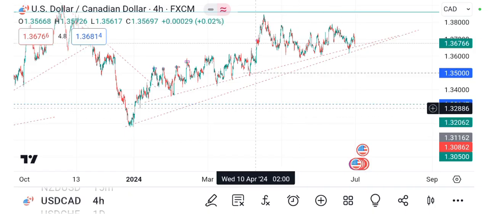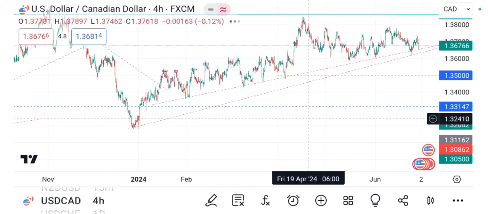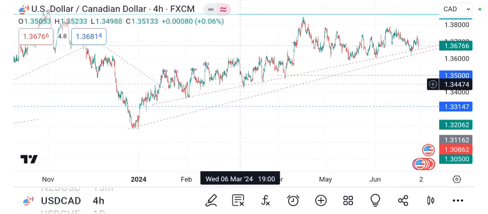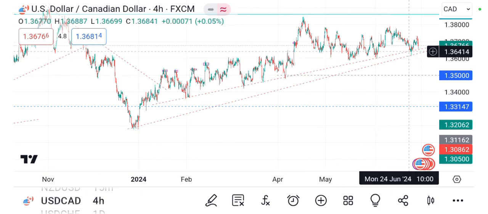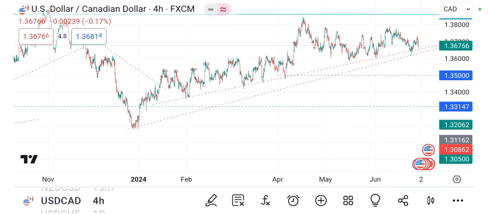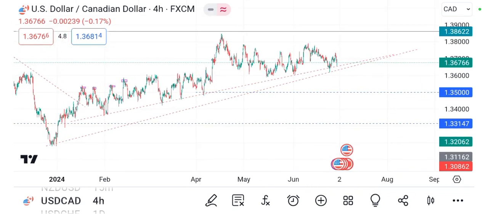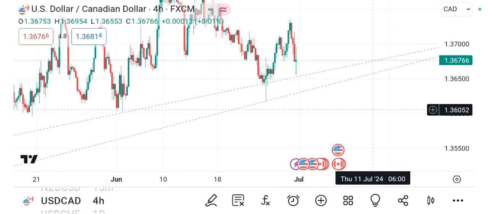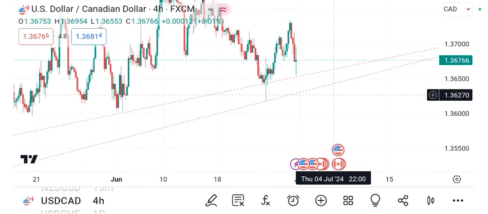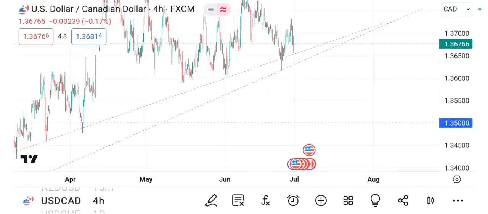In USD CAD, as you can see, we have created multiple touches on this trend line. 1, 2, 3, 4, 5, 6. All right. So now, according to what I said, that we're looking for a buy in the DXY, and it's going to create a low first. So that's what we should be looking out for in USD CAD. Instead of GBP, where we are looking for a sell entry, on this one we're looking for a buy entry. All right, guys, so that's what we're looking for now.